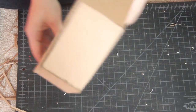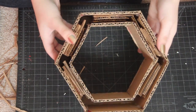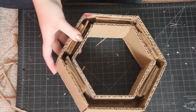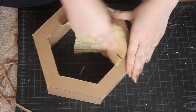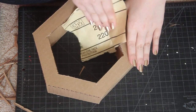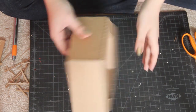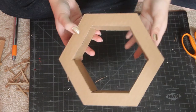If you've used enough cardboard, you shouldn't need any glue to keep them in place, and they'll add a lot more stability and strength to the shelf. So now this is optional, but if it's not quite as neat as you'd like, grab some sandpaper and go over all of the edges to get rid of the really sharp lines. Then, if you like the industrial look, you can leave it as is, or you can grab some spray paint like I decided to do.